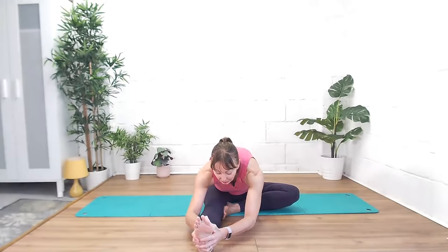Drawing down one more deep breath in and exhale. Good, coming down, lifting up. Let's turn that leg the other way. All right, so we're gonna go this way. We're gonna try and align the hips.